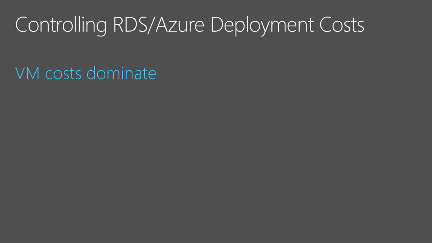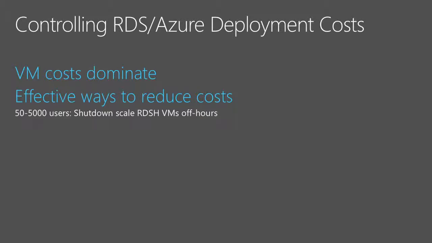So as I said earlier, VM costs are going to dominate. And so you want to make sure that you shut down and deallocate your VMs aggressively, shall we say. Because when they're shut down and deallocated, you're not being charged. So your deployment can be sitting up there with 100 VMs in it, and if 5 of them are the only ones that are running, that's all you're being charged for. Right? And then as you need more VMs, you spin them up, right? So that's one effective way to reduce your costs, is to get those things shut down, right? And depending on how big your deployment is, you might use different techniques.